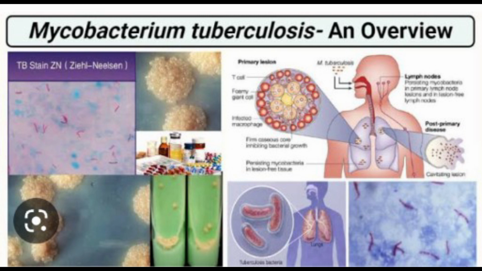Resistance: Mycobacteria are killed at 60 degrees centigrade in 15 to 20 minutes. They are sensitive to ultraviolet rays and sunlight. The bacilli are destroyed by 80% alcohol in 2 to 10 minutes.